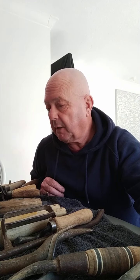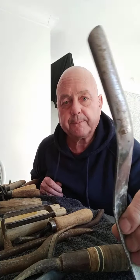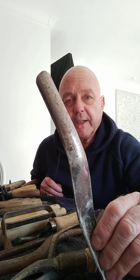Today I'm just going to go through jointers. I've got loads of jointers. Most of them you probably won't use, you'll never even see on site now, but I'll just talk you through it, bit of knowledge, bit of information for you. So start with that one. It's Old Faithful, isn't it?